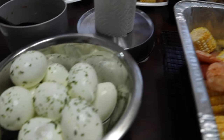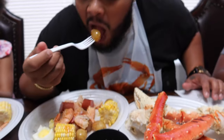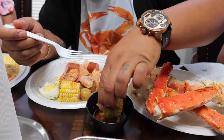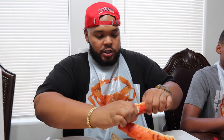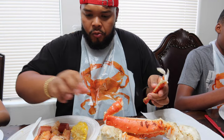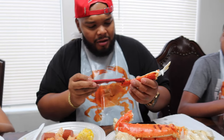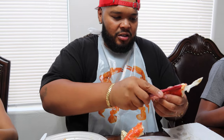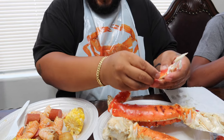Man, this is amazing. Check this out. Some buttery sauce. Going nuts with garlic in it. Woo. Wow. Gotta dip the corn in there. Just a little dab. Man, this is crazy. Let's try this. Hey! Oh, man. Do I have a little cracker thing? This is it right here? I don't know how good this thing will work, but it worked out pretty good. Let's see what this thing is about. Oh, man.